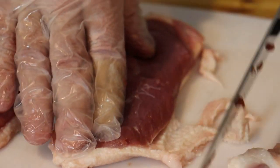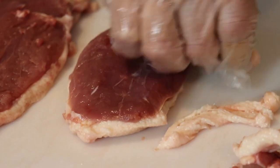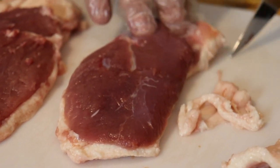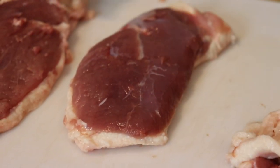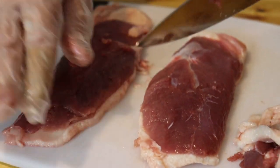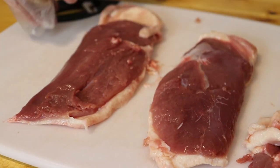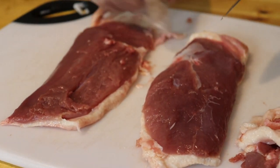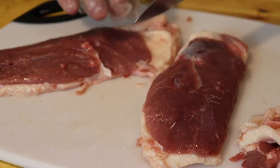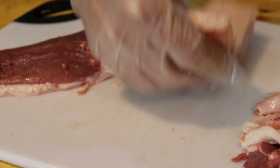There we go. Again, I am not a Michelin star chef, so my meat trimming skills may not be as good as a professional chef's, but you know what? It's not that bad. Let's go ahead and finish trimming this up. Then we'll turn it around and we'll get these prepared.